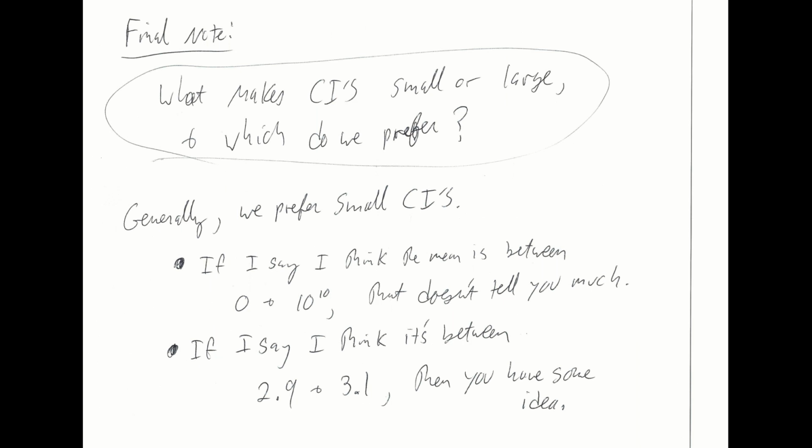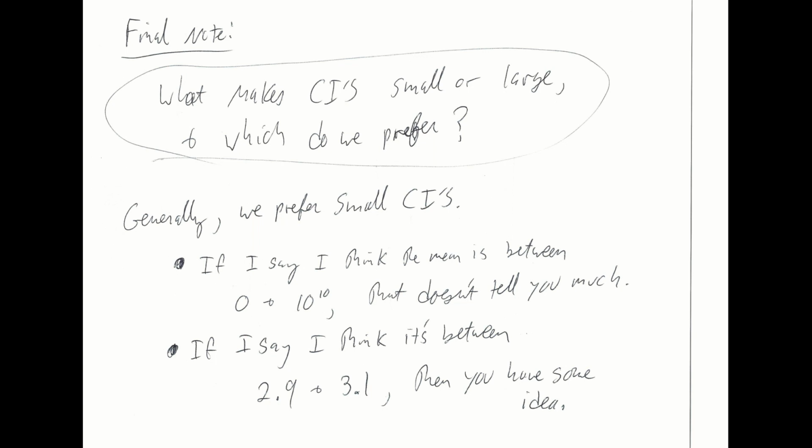All right. So we want to think a little bit more about interpreting confidence intervals. We want to think about what makes confidence intervals get longer, get wider, and what makes them more narrow, shorter intervals. Why do we care about that? Do we prefer confidence intervals that are big or small? What does all that kind of thing mean?